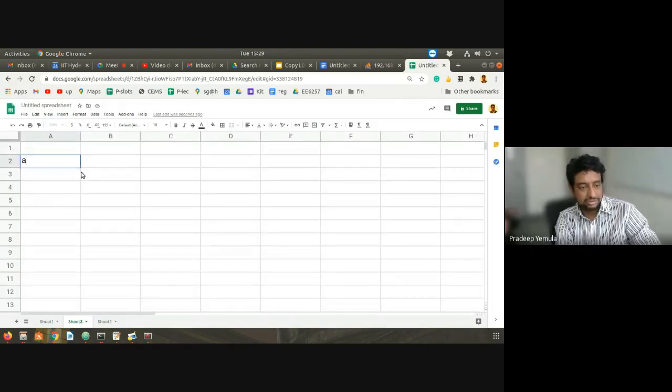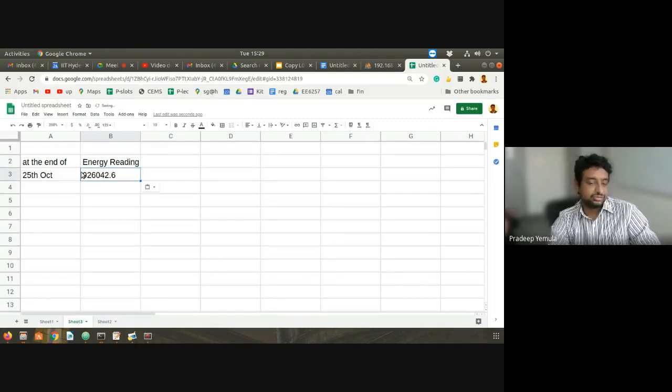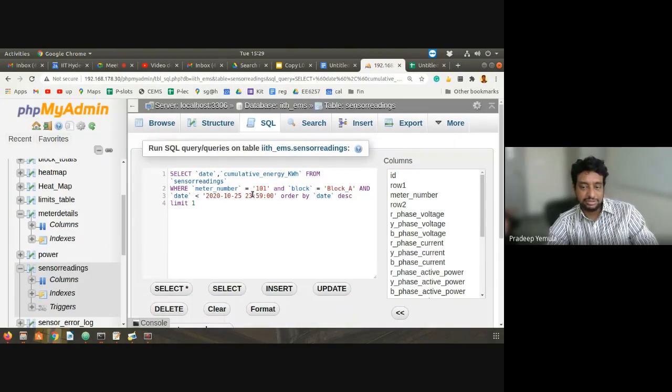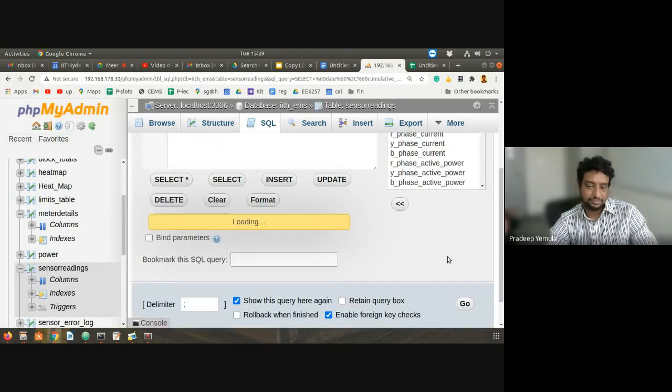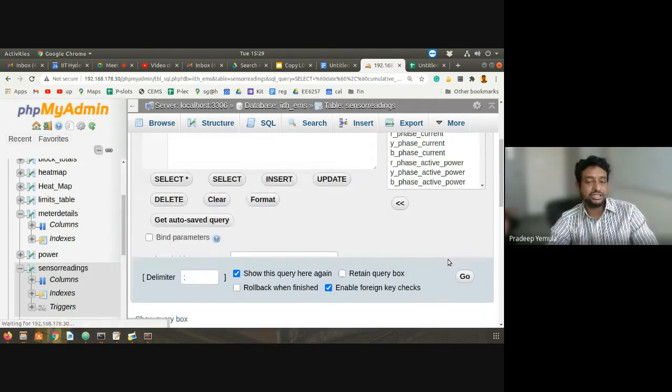At the end of 25th October, the energy reading is this one, in kilowatt hour. Now I can edit and do one more query, where I'll keep 26 and say go. I just changed the date, nothing else.